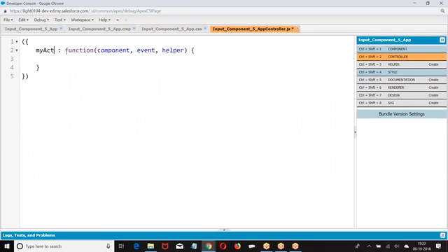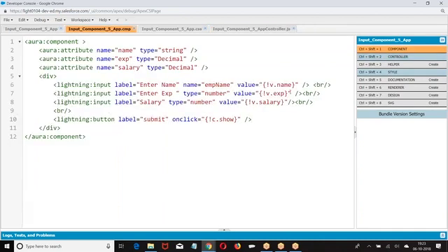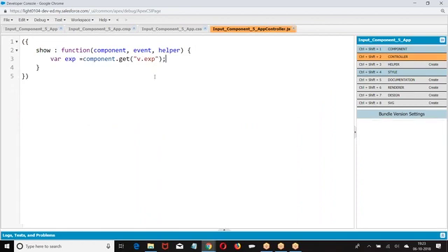Then go to the show. Now I am giving experience equal to component dot get v dot experience. Why are you giving v dot experience? Now whatever value you enter in this box is saved to v dot experience.